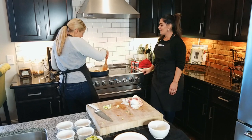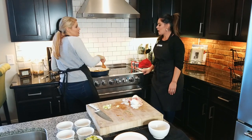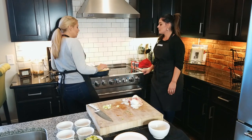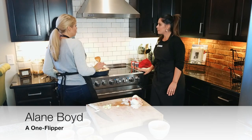When you do that, you're really just squishing all the yumminess out of them. You're drying your burger out. All the good yummy things are coming out of it. So you just want to flip it and leave it alone. Are you a one flipper as well? Just a one flipper. Okay. You just do one flip.